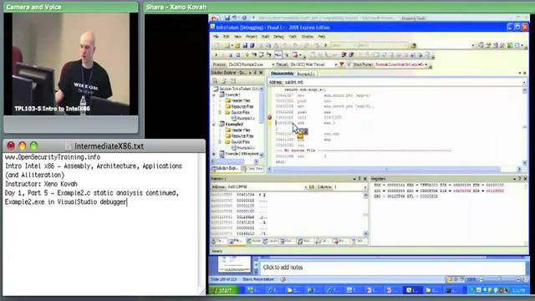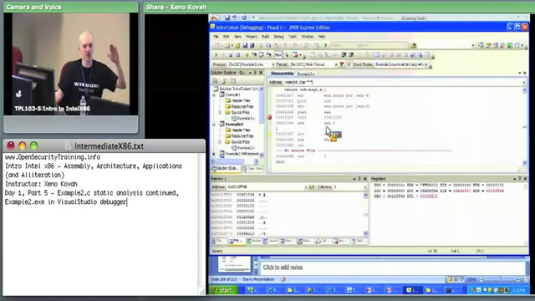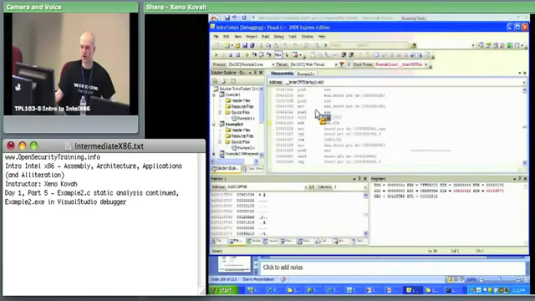Clean up my parameters, right? I pushed 2 parameters onto the stack before the call. I've got to clean them up afterwards because this is CDECL. And so I'm going to clean them up. And then I'm going to move EBP to ESP to destroy all of my local variables. And then pop EBP, return. And now I'm again in the function which called main.